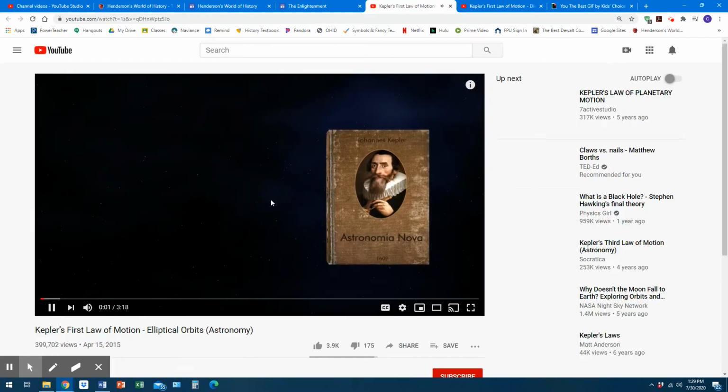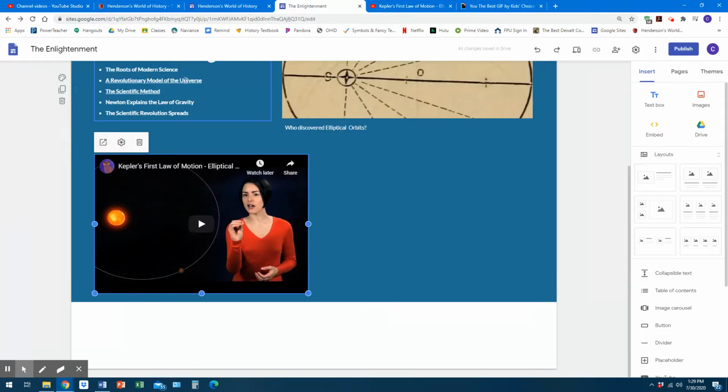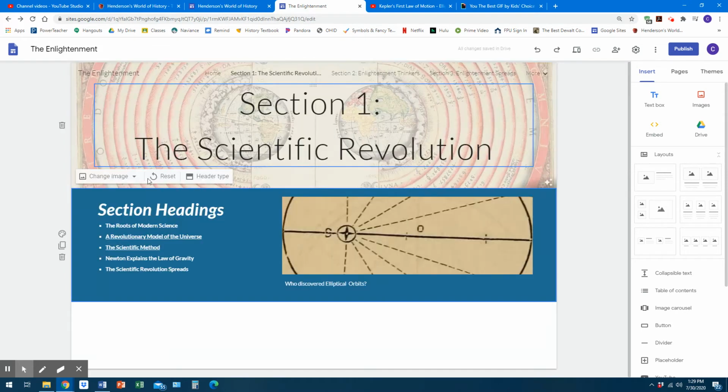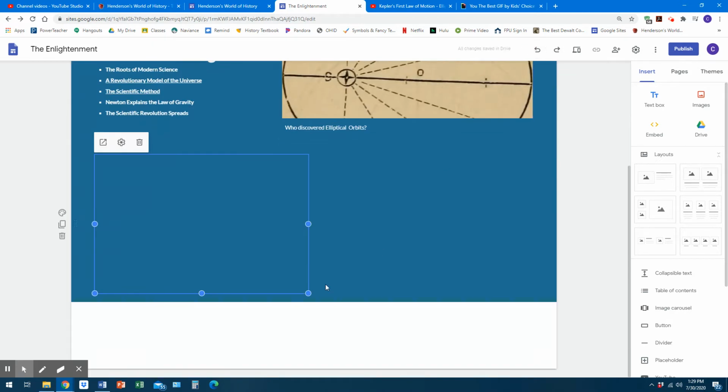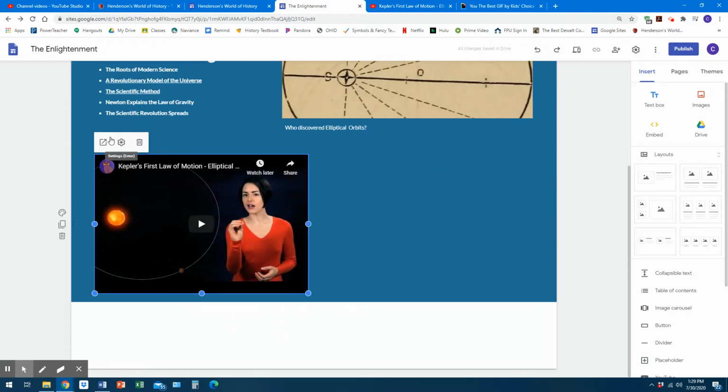You can open this in a new tab so you know what it is. Delete this tile. All right. And again, don't forget your undo and redo buttons. Let's undo that, let's bring that back. And then in the center there is the gear. And again, that's the universal icon for settings.